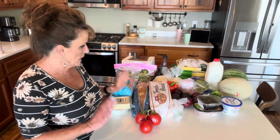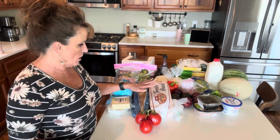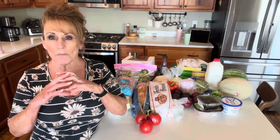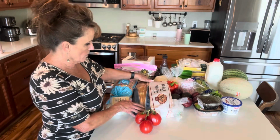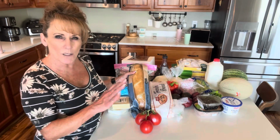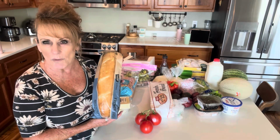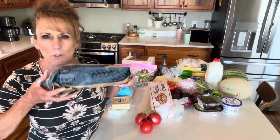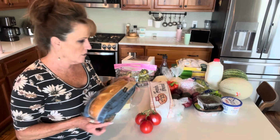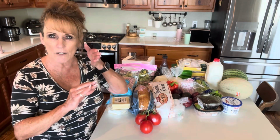Anyway, I needed to go shopping because I'm going to be making a lunch tomorrow. I want to try to make almost a muffaletta sandwich on French bread, where you hollow out some of that bread and stuff it with meat and cheese and pepper and chili peppers and all that stuff. Oh, and tomatoes and everything. Then you wrap it up super tight, and tomorrow it'll condense down and you cut it.